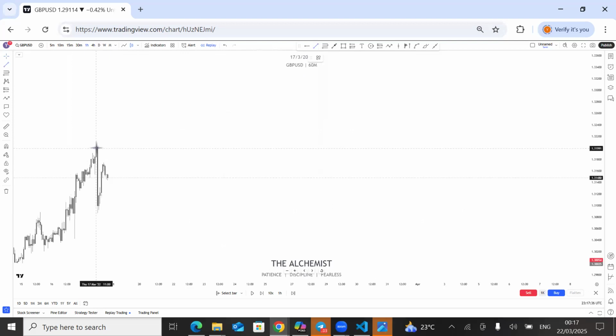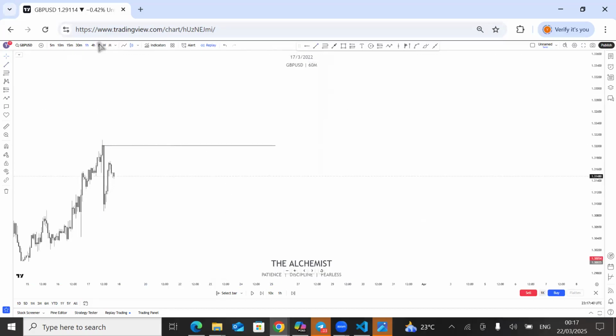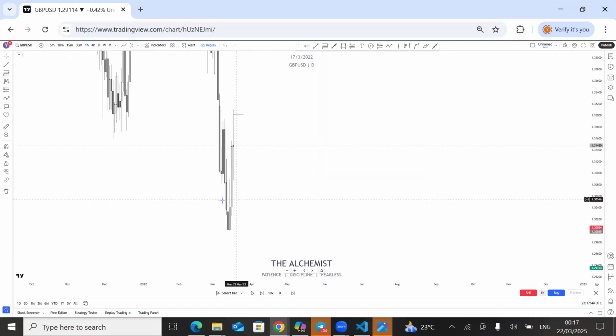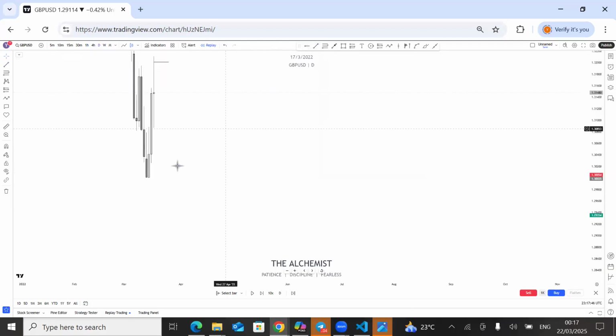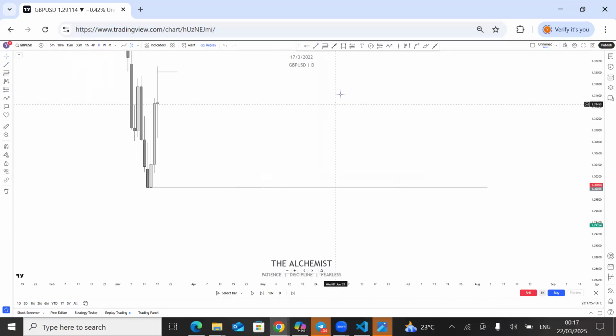For example, here's a key level. In fact, this is a 1 hour. Let's go on a daily so I can actually see. Okay, let's say on this daily, a V-shaped key level. How do you know it's V-shaped? Turn on your line chart, you're going to see. So yes, it is a V-shaped key level.